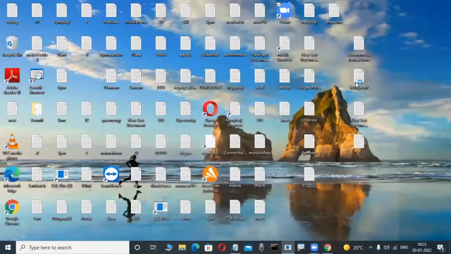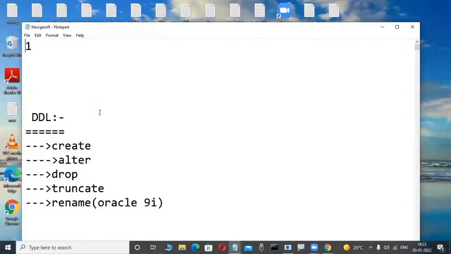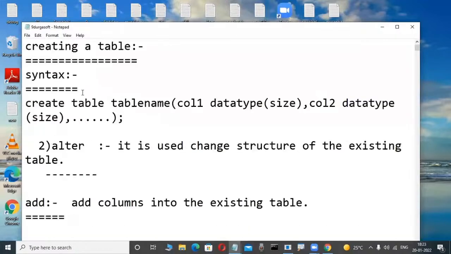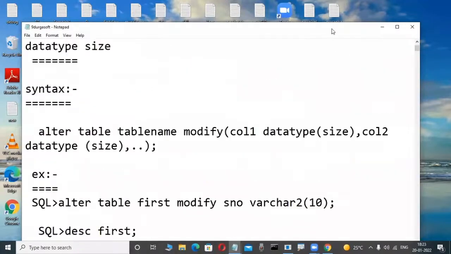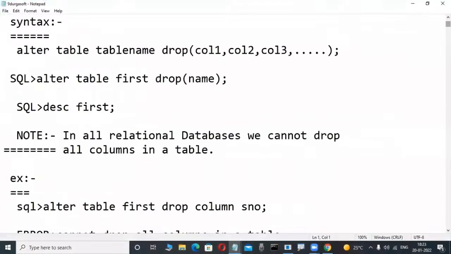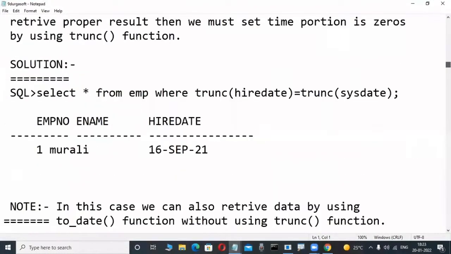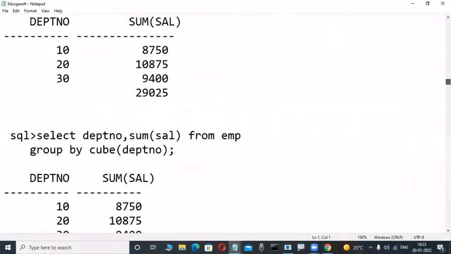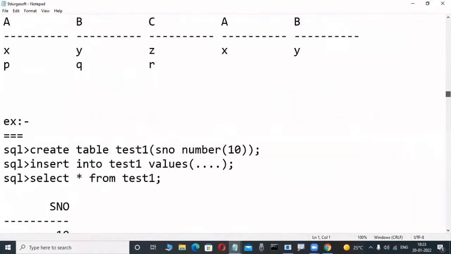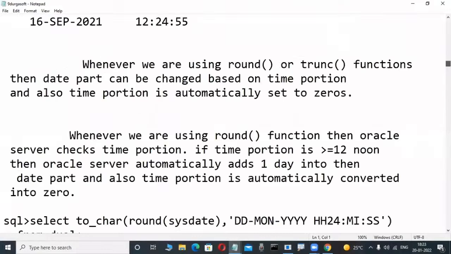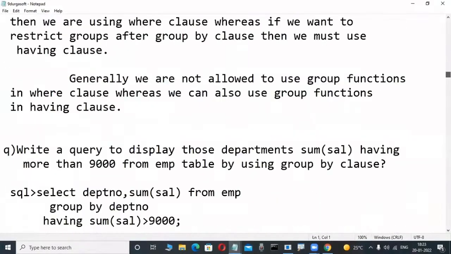In this SQL language, for example, in another finished batch, there are so many DDL and DML commands, such as creating a table. All these things are available. This is the SQL language. Here you are writing some queries only. Those are all the things you are learning.